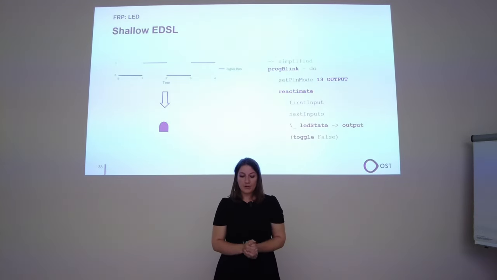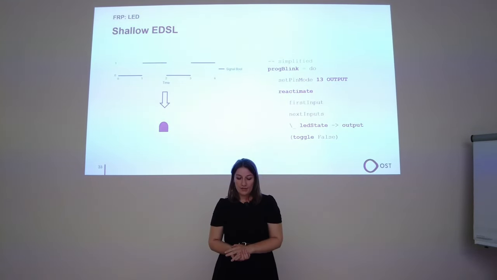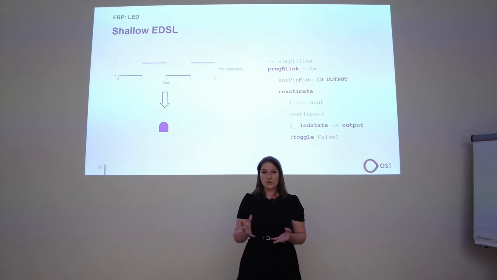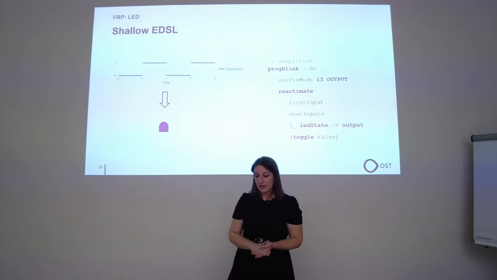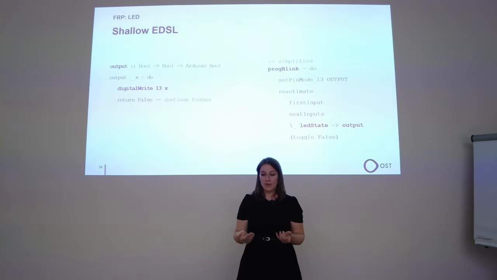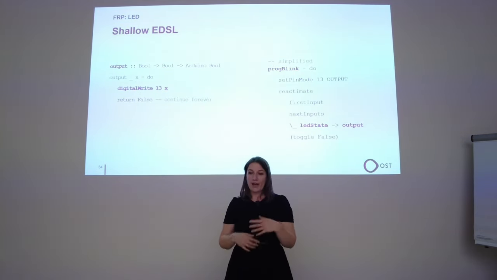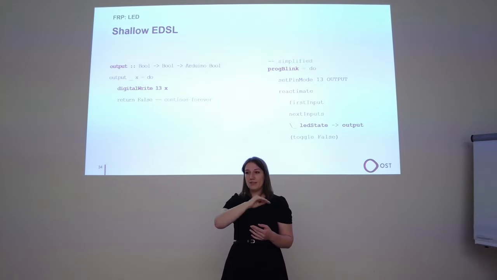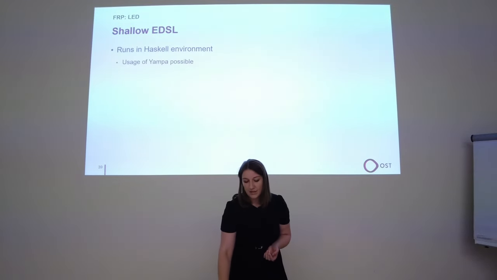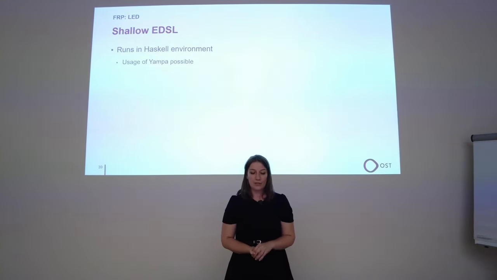Here you can separate the instruction for turning the LED on or off from the LED state. In YAMPA you would use a function named reactimate to execute this toggle function. You can define inputs — though we don't need them here — and you can define where the output should go. The output is the LED state, and we pass it to a function that calls digitalWrite with the current value of the signal. Reactimate is called in the main loop again and again, turning the LED on or off depending on the current state. I tried this with the shallow EDSL, which worked since I can use all Haskell libraries.